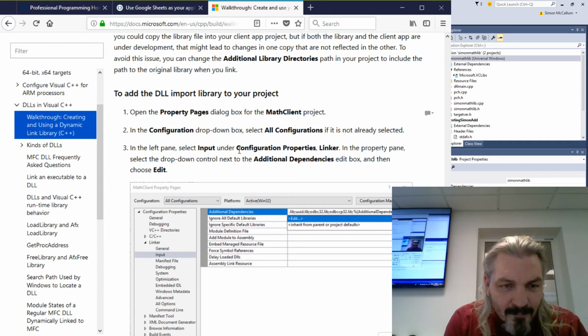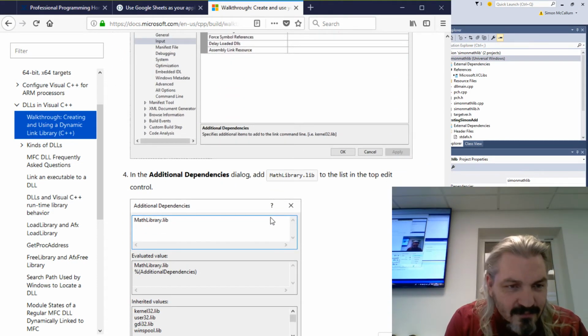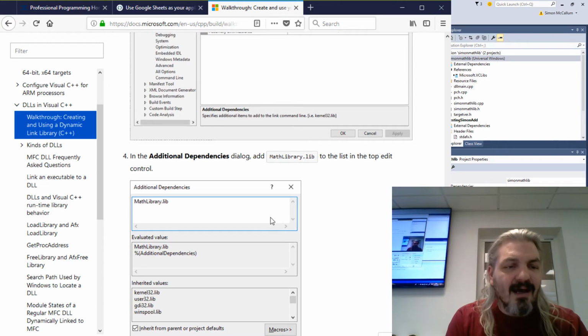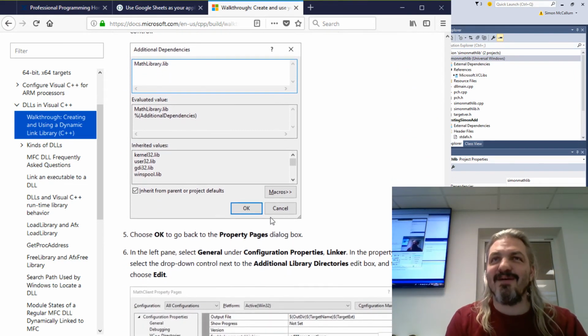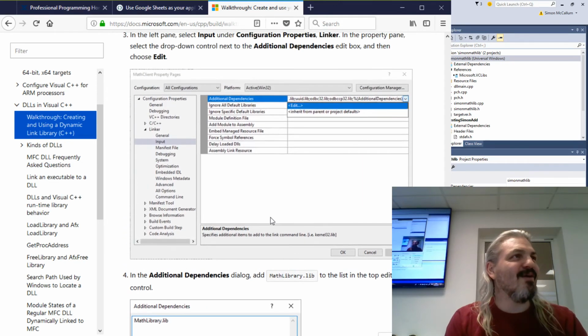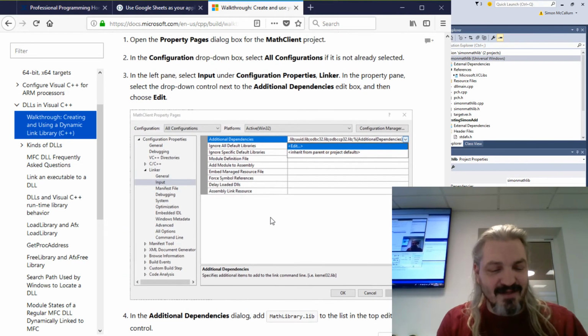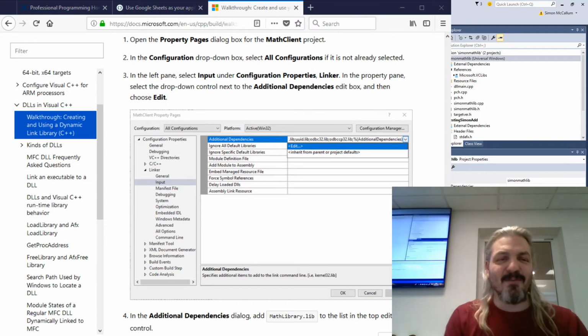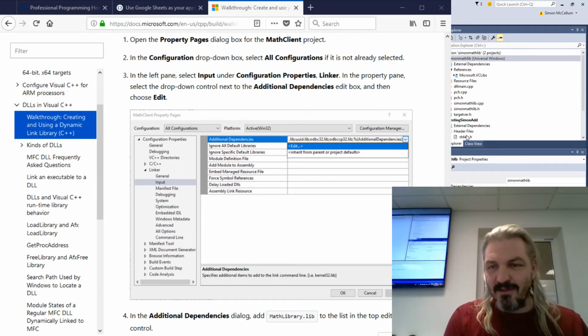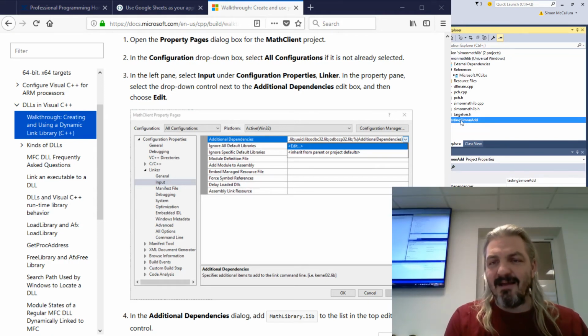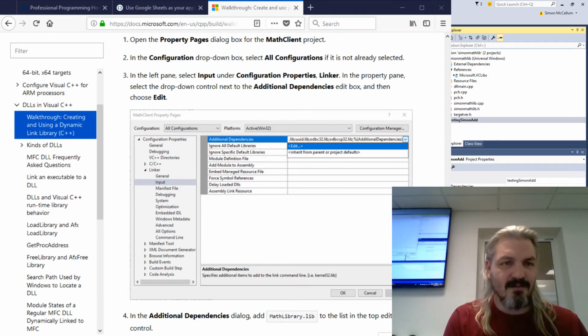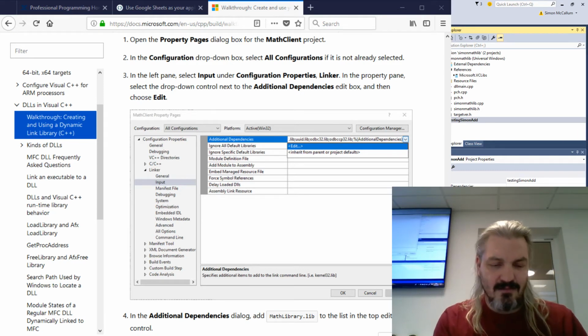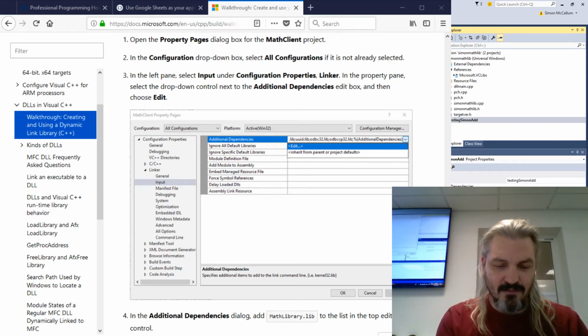So additional dependencies, math library lib. Right. Yes, that's what I was missing. I've got to add the lib file as well as the DLL. Okay, so I understand what I was missing now. So if we're here, when I compile this one to run it, it will still give me an issue saying you still don't have those links resolved. So under the project settings here, the additional dependency I need is actually simonmathlib.lib.